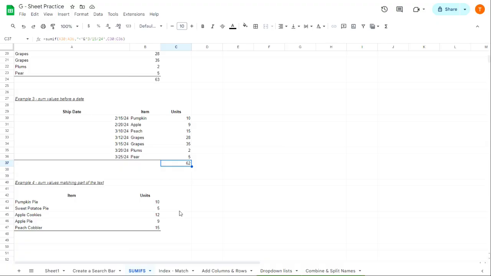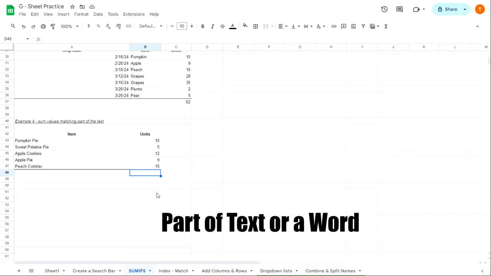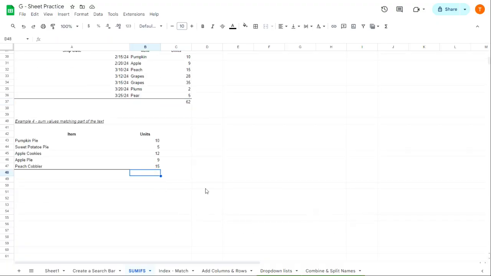Now you can also use SUMIF based on words, based on text. How you would do that is similar as before, equals SUMIF, the range. I want this range of data, and my criteria, I'm going to use a wildcard or asterisk. Having that asterisk is saying that any word before the word pi should be counted in our total. And so that I can choose my sum range. This is my sum range. It's taking all the words with pi in it and getting the totals of those.